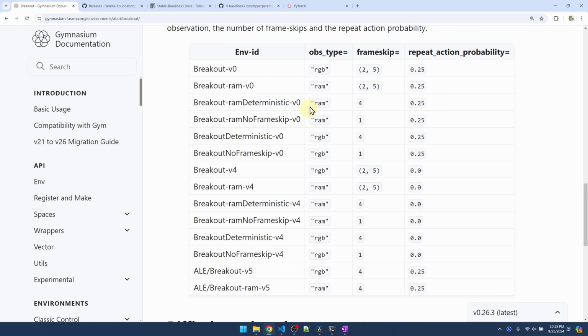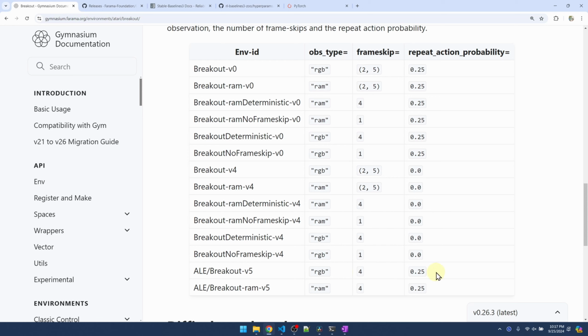These are all the same games, but these three columns tell us what the differences are between the variations. Without going into too much detail on this table, we select the latest version. We are training based on vision, so we're using the RGB, or red, green, blue pixels of the frames. So we are not training based on RAM, or what's in the game's random access memory. Frame skip lets our agent process every fourth frame rather than every single frame. This technique speeds up training. The Stable Baselines 3 Atari wrapper already takes care of frame skipping, so we need to reset this to 1.